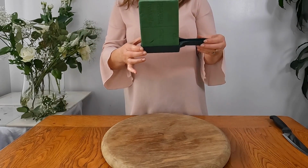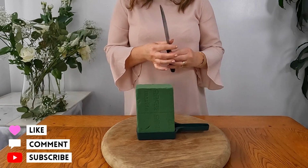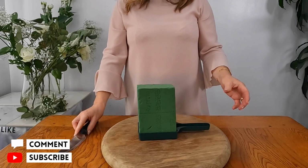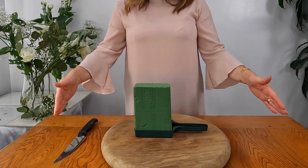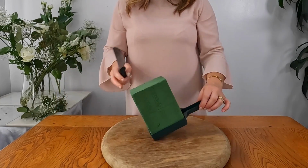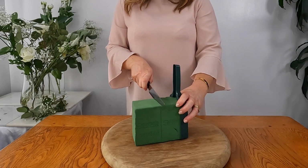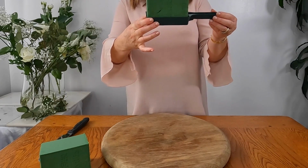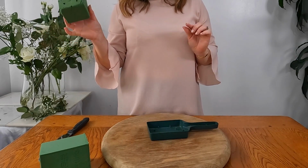So once you've decided how big you want your arrangement, then decide how much Oasis you need. So the larger the bouquet, the higher the Oasis. So I'm probably going to do a medium one, which is probably going to come to about here, and like so. So I'm going to probably chop my Oasis like that to about there. Okay, so I'm just going to go and soak this and I'll be back in 2 ticks.